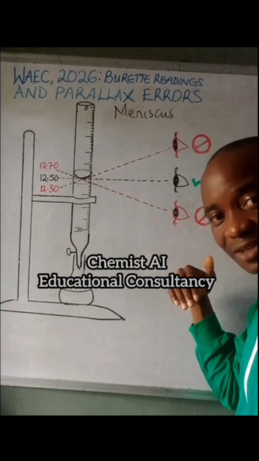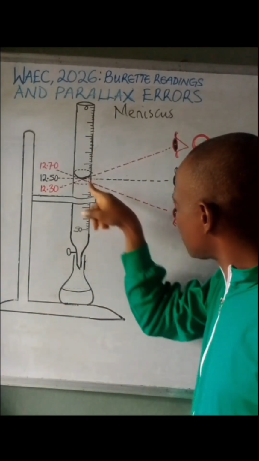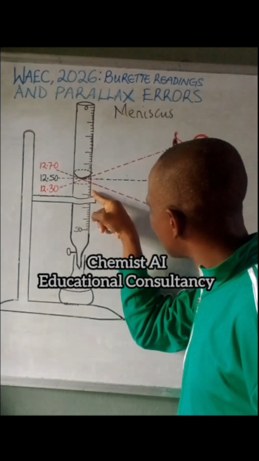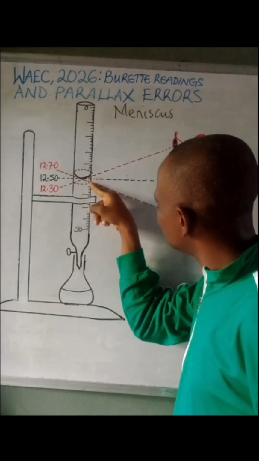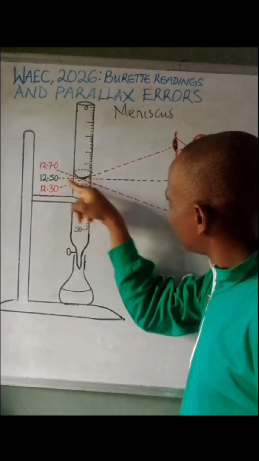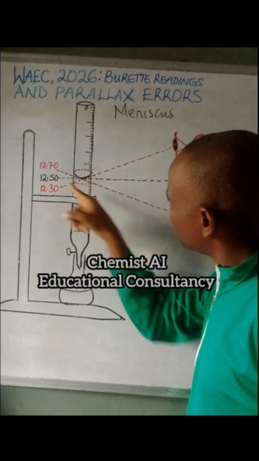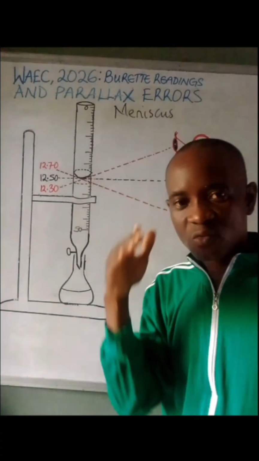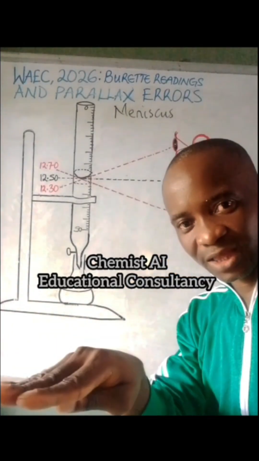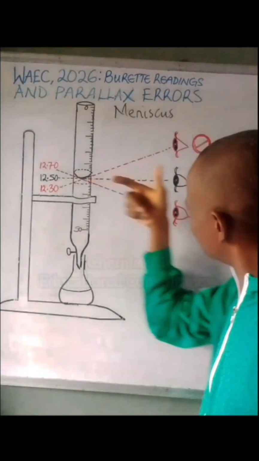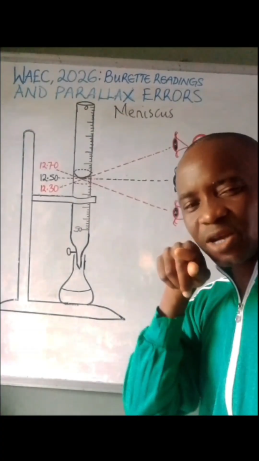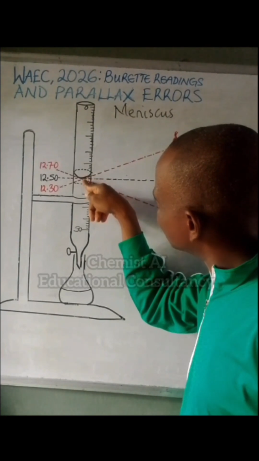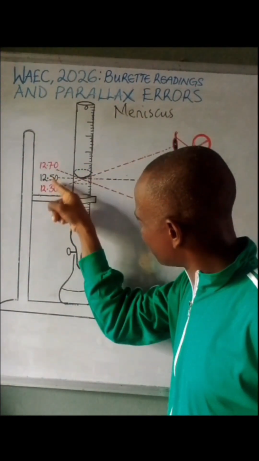Here is another student, a shorter student, viewing from this angle. You know that where the line exists is at the bottom of the meniscus. But the sight line hits the burette at a lower end, which means the observer is going to see a number that is beyond the real 12.50. And the number is greater than 12.50, which is 12.70, a difference of 0.2. But if you position your eye in a way that it is perfectly horizontal to the lowest point of the meniscus, your sight line is going to hit exactly the point of the burette that coincides with the lowest point of the meniscus, and you will get the real value, 12.50.